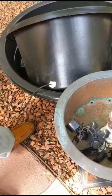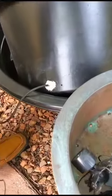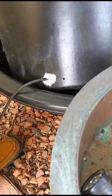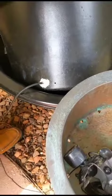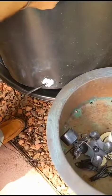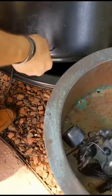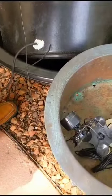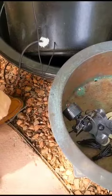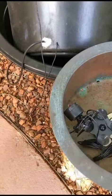We're going to light this pond as well. If you look really close, you'll see a tiny hole right there, and we're going to fish a lighting cord through that. You can see that coming through right now. That's a tiny little hole, and he'll put Loctite around that as well to keep the water in that pot.